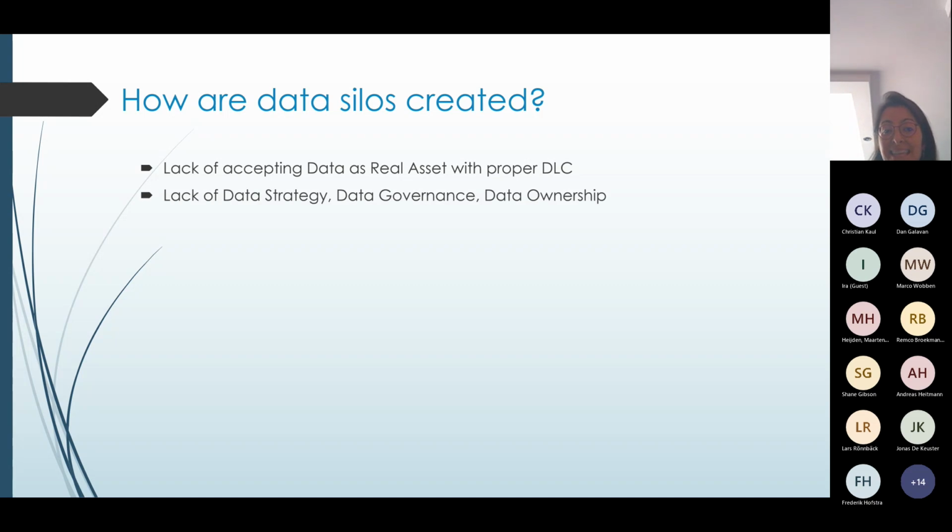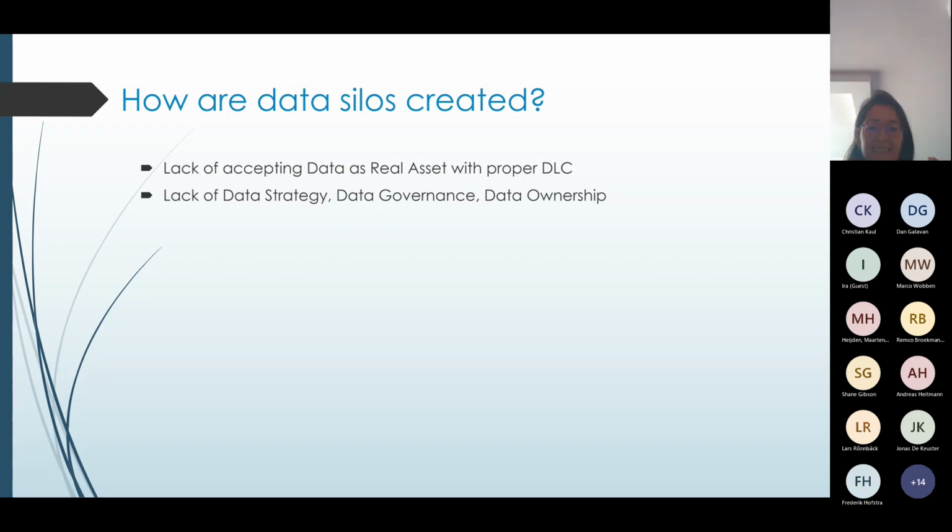That is why I think the second most important reason for the creation of data silos is this lack of data strategy. If data is supervised by one of the domains, it does not have its own strategy, but it is following, for example, product strategy and so on and so forth. Without having a data strategy, the creation and implementation of data governance is problematic, it's not complete. And that also comes to another topic of ownership, right?